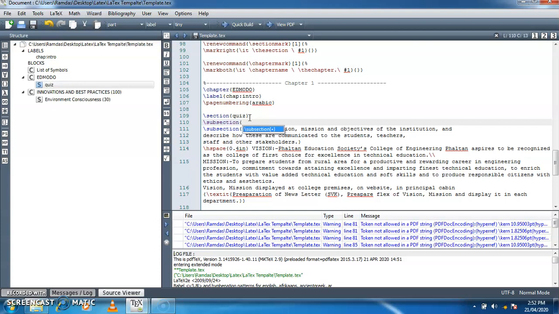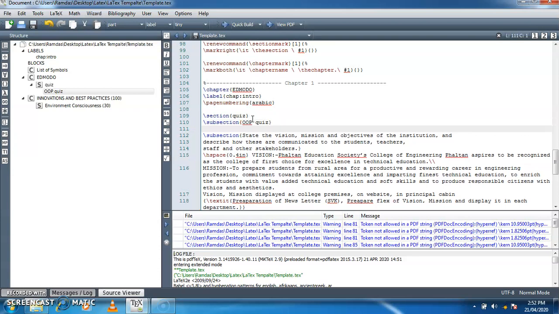In the curly braces I am writing the subsection as quiz. I want to just name the quiz as OP quiz. So I have created the subsection as OP quiz.